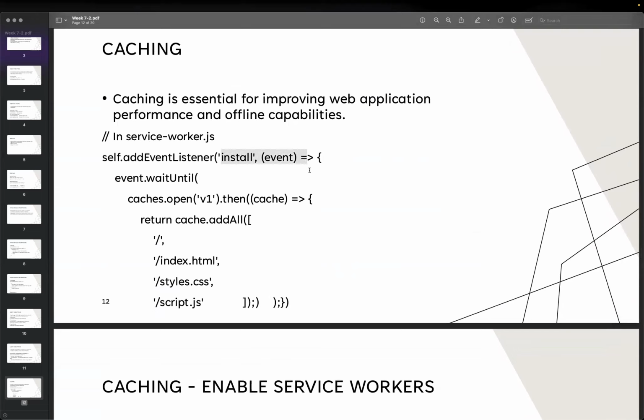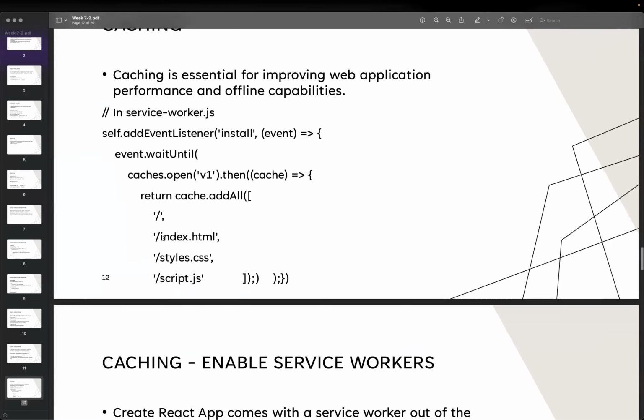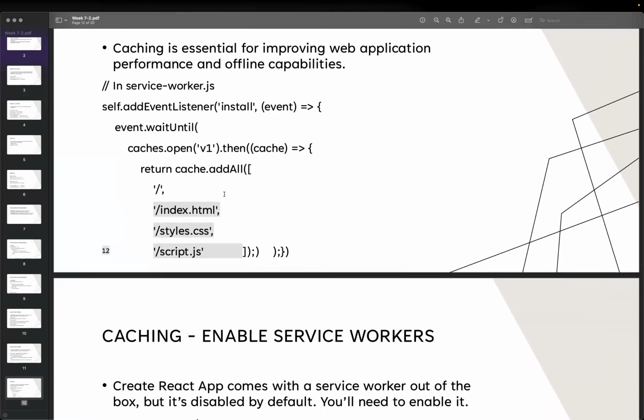We need to install it and then create. Once you are able to create the cache, because v1 is the name, so it's our first version of the cache, then you maybe want to add your index file, style file, and script file as a basic. When you pass it, then you are able to create it, and this one is cached.